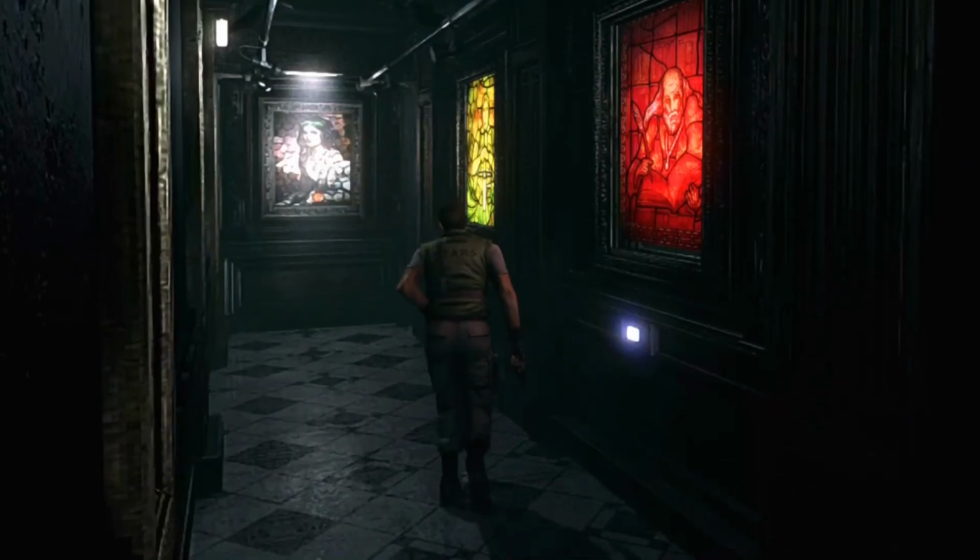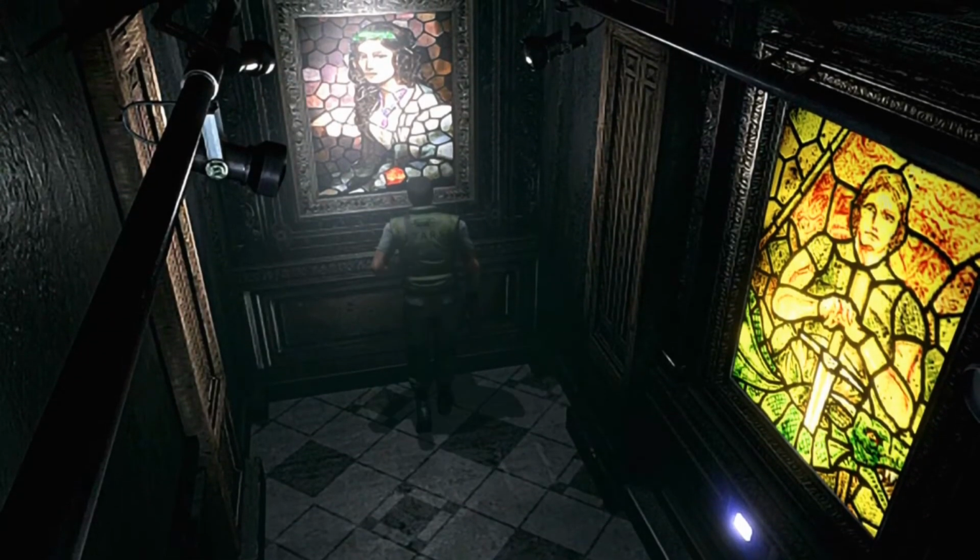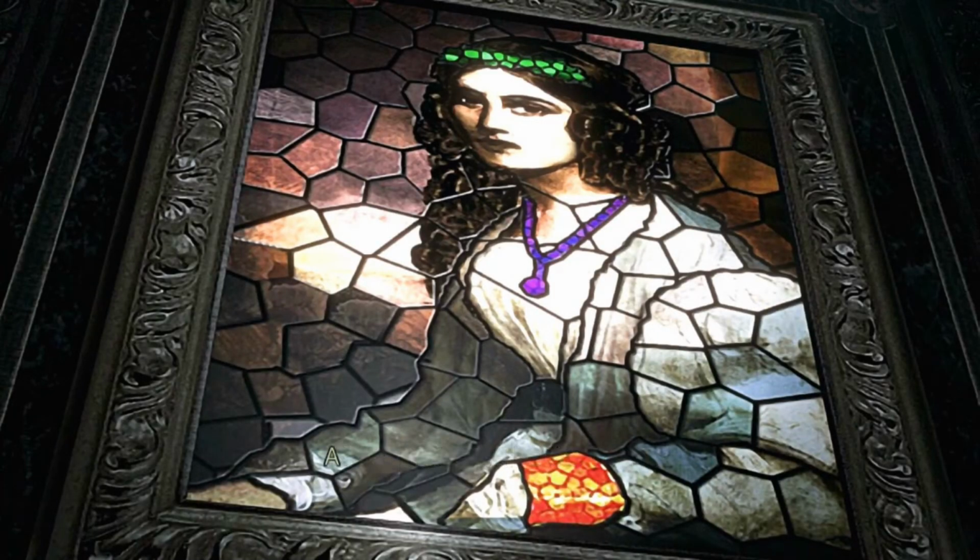I don't think they're going to do anything until we, you know, do this puzzle. Let's see. Protected by the three spirits. Picks a woman wearing a bracelet, necklace, and crown. So the necklace is green. I mean, the necklace is purple. The headband is green and the bracelet's orange.